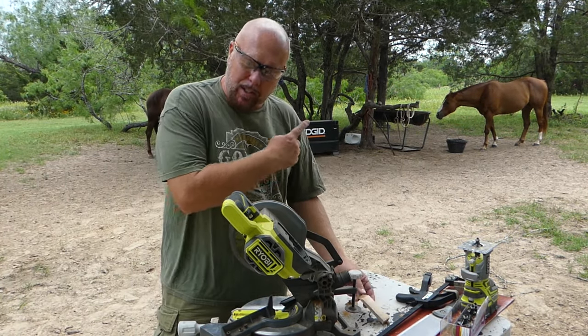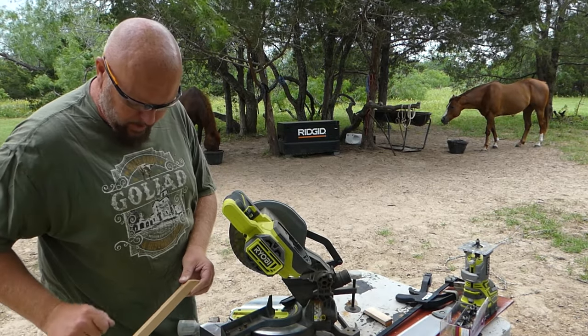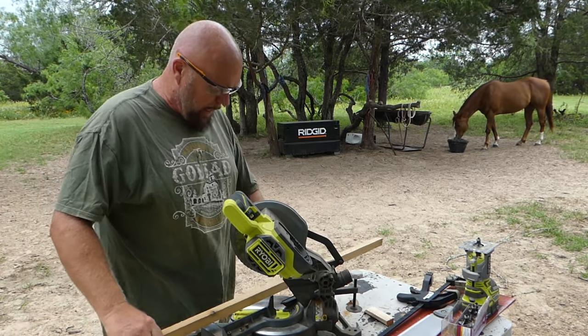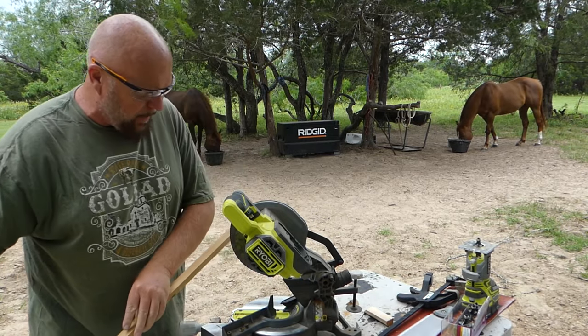Now, behind me is the good boys. They came up just like they should at 11. It's feed o'clock. They did good. I cut all those all right, too. I didn't make any mistakes. Let's see if I can do the other side with no mistakes.